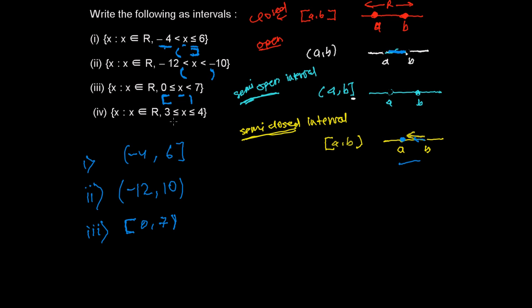And now what they are saying, X is greater than or equal to 3 means you are taking 3 also, and X is smaller than or equal to 4. So we are taking both, so it's a closed bracket. So in fourth case our answer is [3, 4] and we are going to put the closed bracket here.